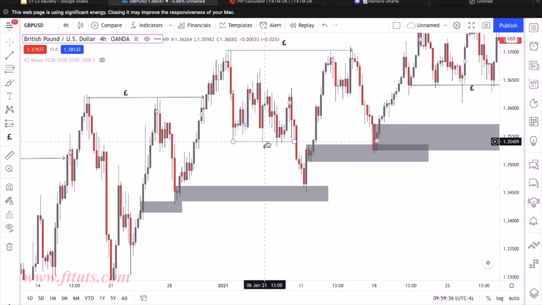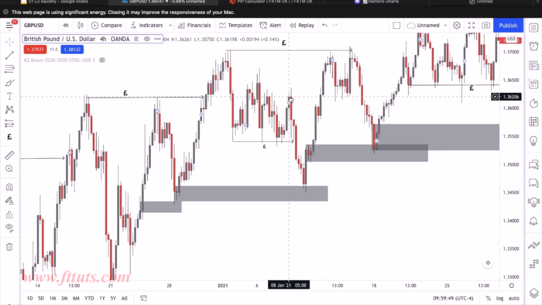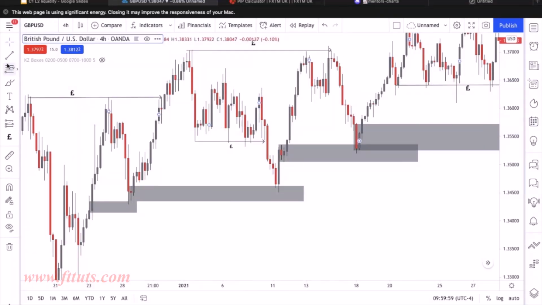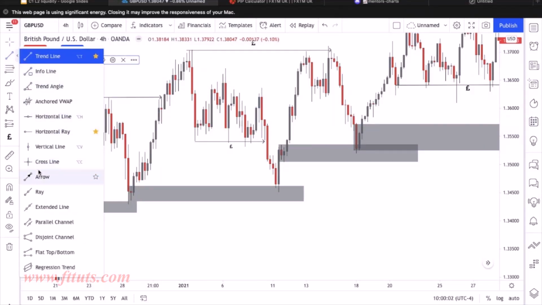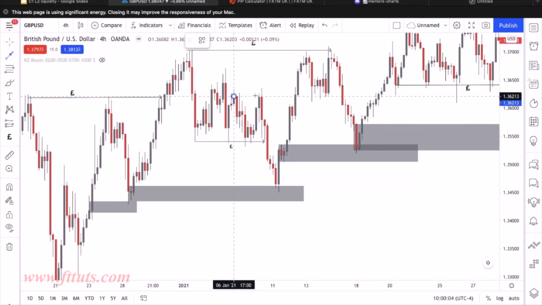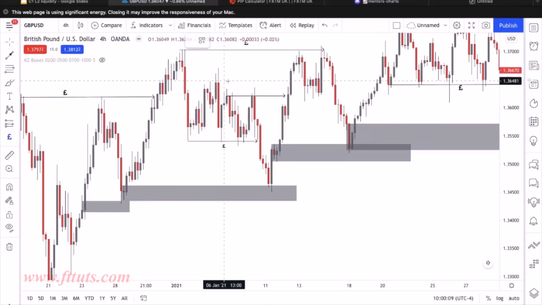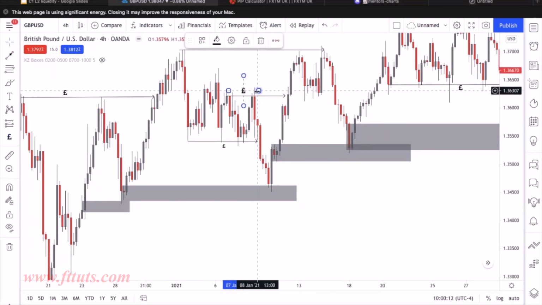So not only are they buying off a support level, they're also buying off a 618 level, creating even more liquidity, because as a retail trader, that builds more confluences to look for buy setups, right? So they would have bought at this point over here. Price moves in their direction, they're happy, they're excited, and then what happens? Boom, price liquidates them, right? They take out all the stop losses. And before it took them out, what did it create right over here? Now, I didn't mark that out, but we can mark it out together now. What is this? A double top, right? Look how market makers are creating all of this liquidity, right?